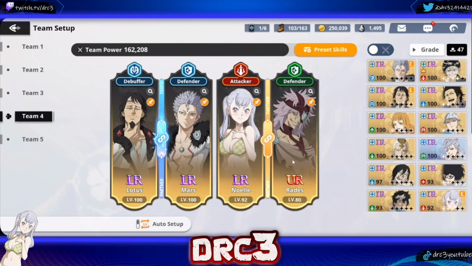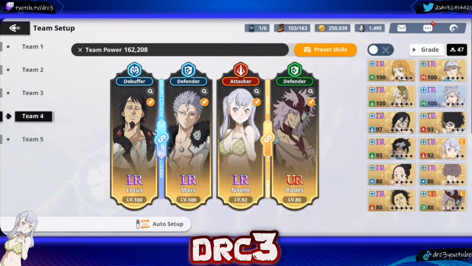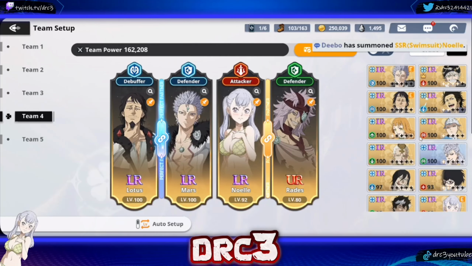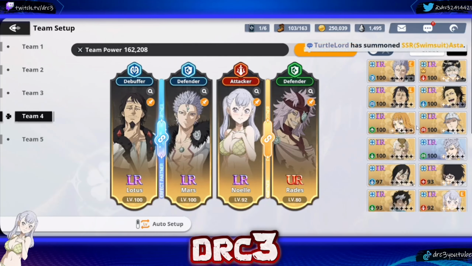But this is probably one of the teams I will start to run in PvP because it's pretty good. I'll probably try using Sally a little bit too and see how Sally works and stuff like that. I will do a separate video, like a showcase, on actually running different teams with Noelle. But the goal of this video was just to give you guys an idea of what gear and talents and stuff like that to work on.